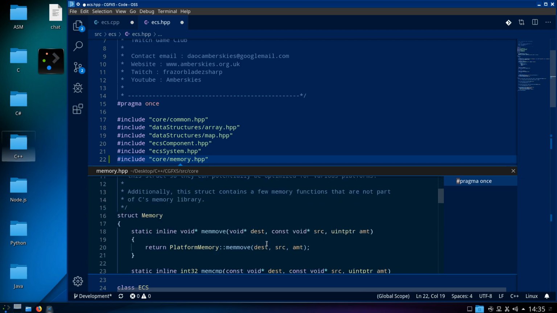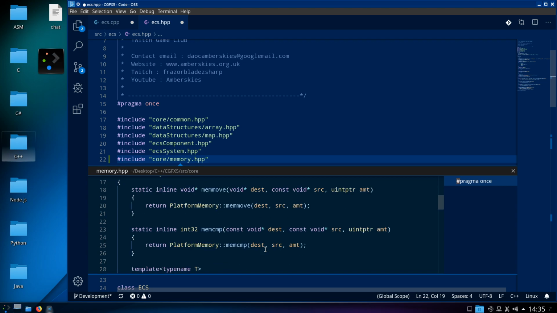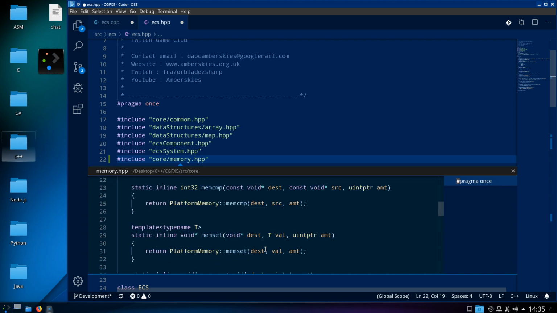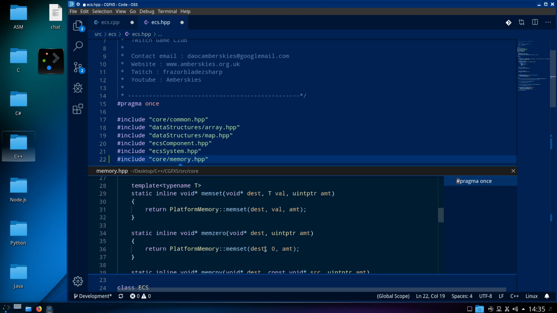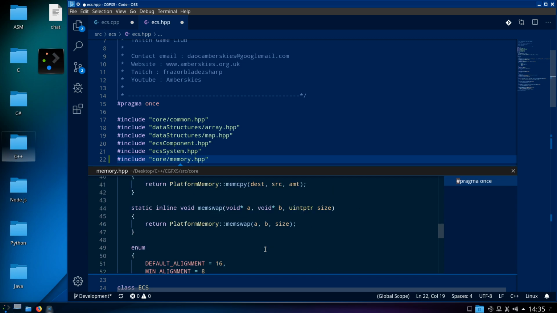Various memory functions, struct memory, and it does memmove, memcopy, and there's a template for memset and mem0. This is going to help me when I do the network part. Mem copy, mem swap.